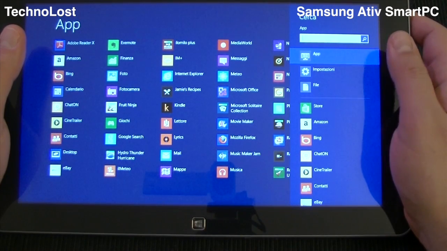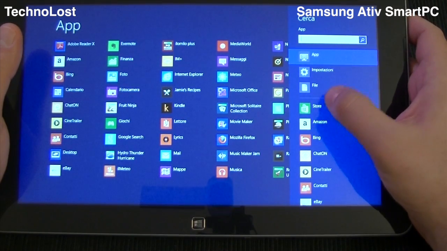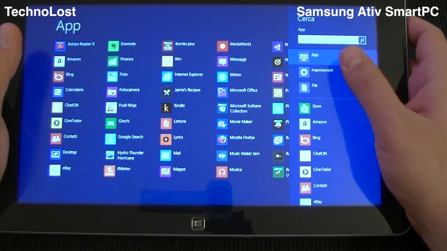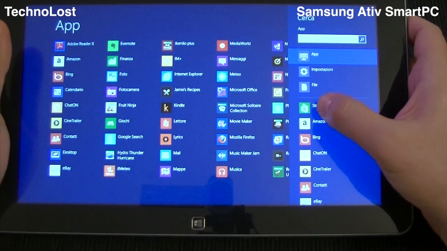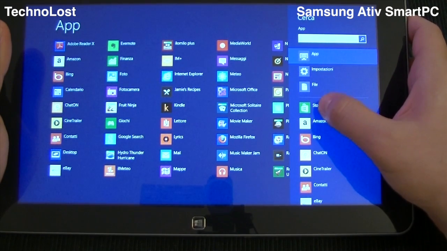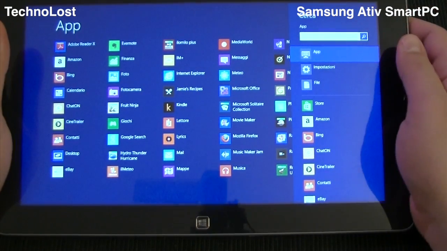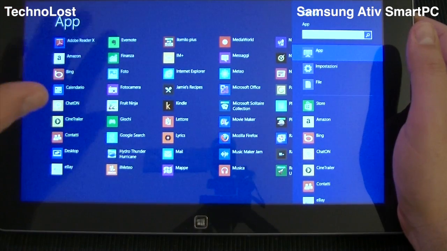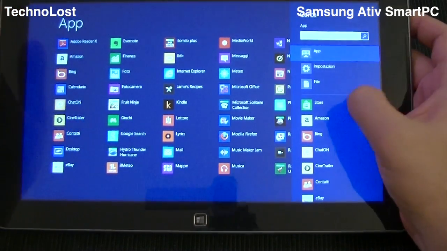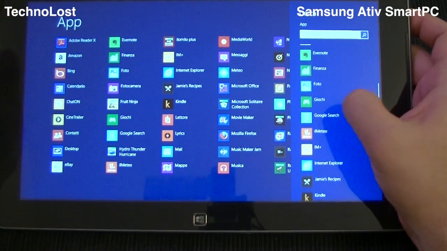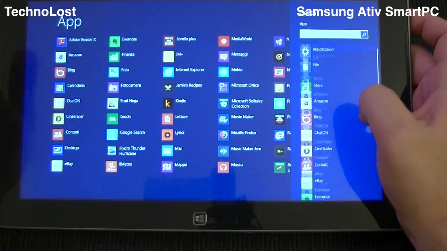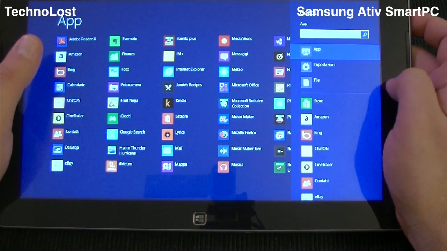For instance, if we were inside the store app and we would just select search, we would have the store app selected, so the search would be performed inside the store itself. But as you can see, whenever we want, we can choose another app, so this is not a problem, of course.